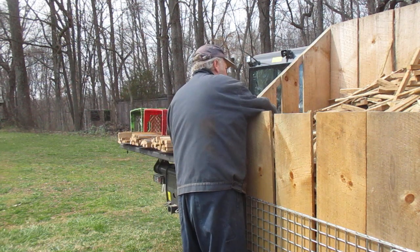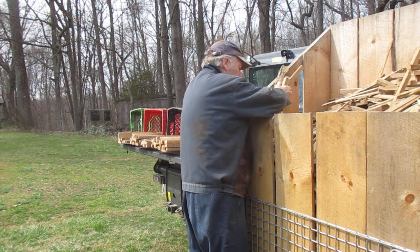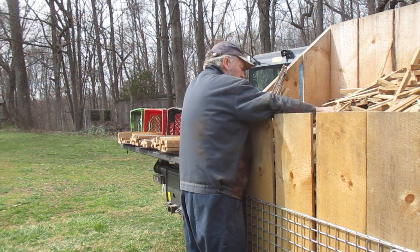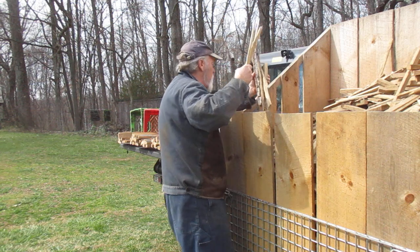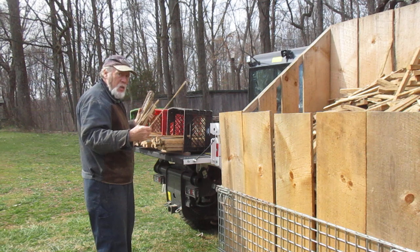If you saw the sawmill video, I cut that pine just the other day, and that's what I made — just increased these racks so they can hold more. The more you get into it the more you get into it. Do you guys ever play with Lincoln Logs when you were little? The roofs on the Lincoln Logs look like this.